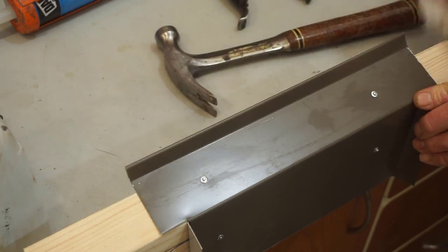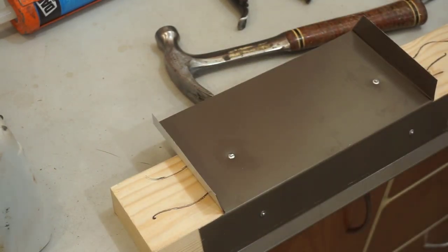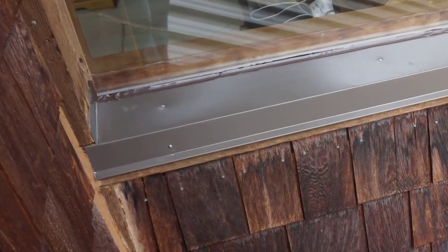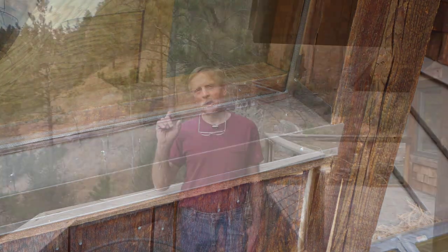You've got to love it when something so good and so slick is so easy. That's about all there is to reverse riveting. I want to thank Sam Webb from Division 7 Sheet Metal for sharing that little nugget from his bag of tricks. It worked out great for this installation, and I hope viewers will find it helpful too. It's obviously not a universal solution — sometimes only a washer-head screw is going to be strong enough to withstand wind, rain, or snow loads — but any time just a little tack is needed to hold a piece of sheet metal in place and get a nice clean look, I think this is the way to do it. If you find this tip helpful, please consider subscribing to Next Level Carpentry — it's free, and there's a whole bunch of other useful trick videos here.